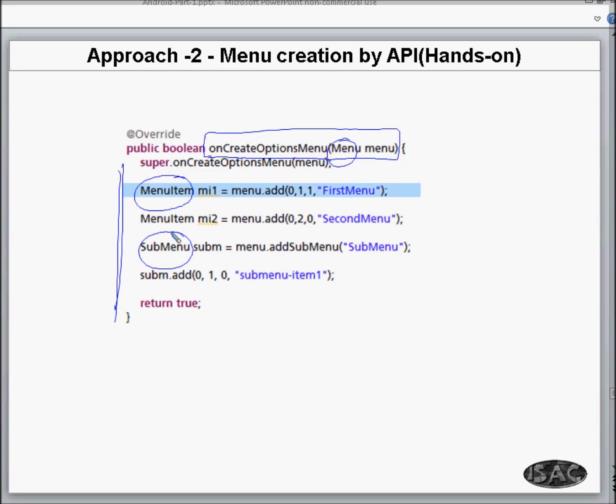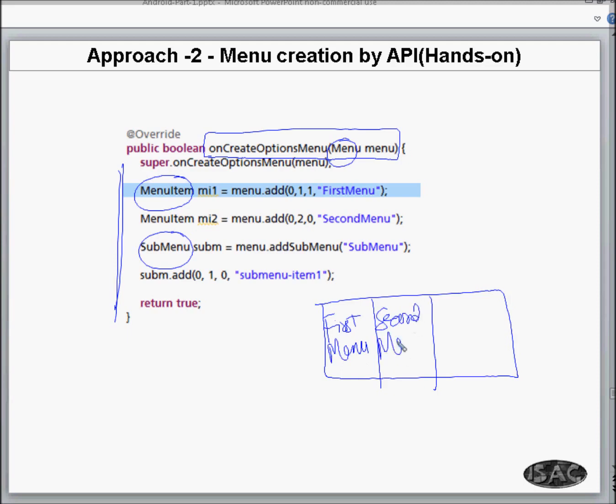But what is this? If I create this menu, how would the menu look like? The menu would look like this: first menu, second menu, submenu.